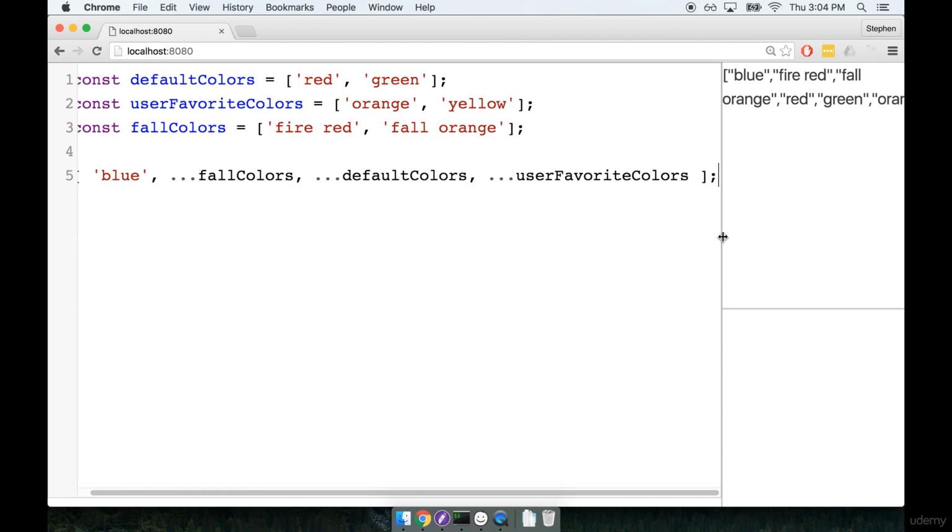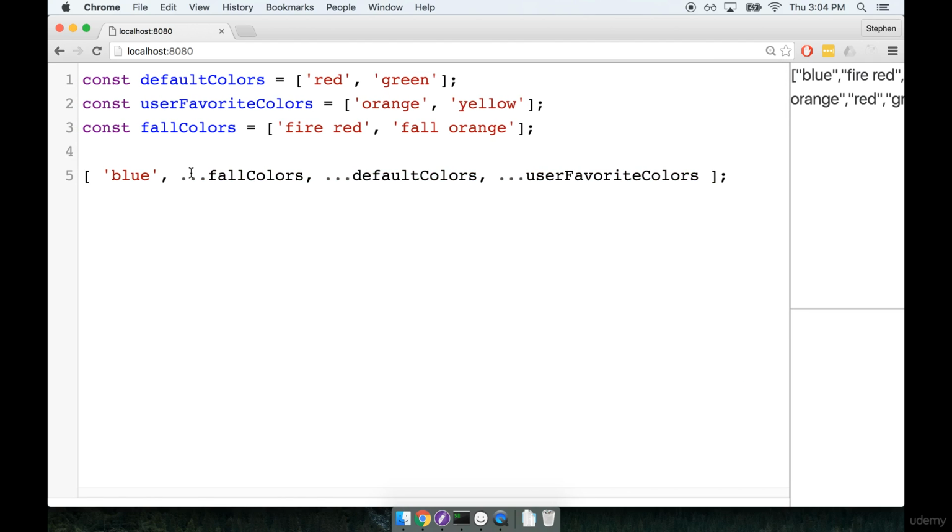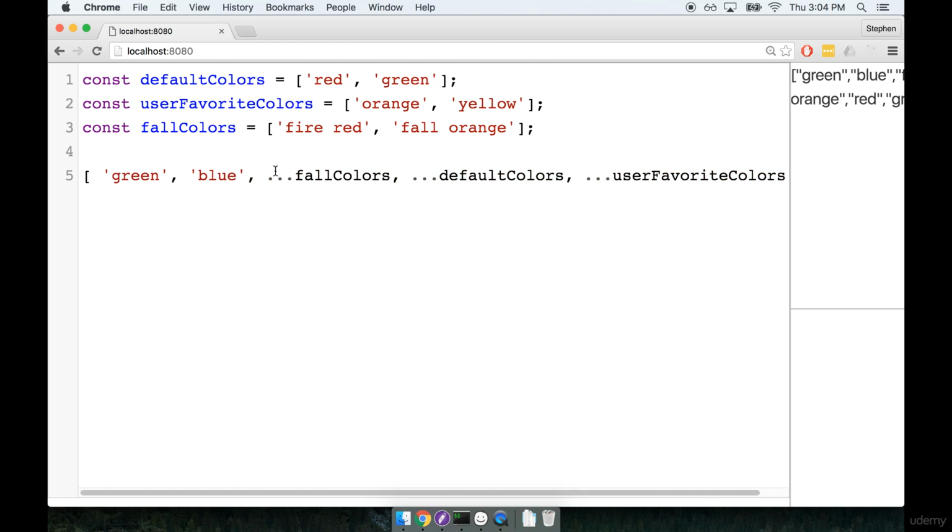So with this approach, by using the spread operator to concat arrays together, to join them together, I can add in new elements at the same time that I join in other arrays like so. And so this is one of the best use cases of the spread operator. Whenever I want to take some existing list of items or create a new list and then add in some other array on top of it. So at the time that I join all this stuff together, I could say green, blue, and then, oh yeah, everything inside default colors and so on.